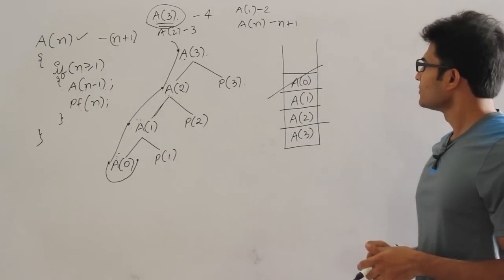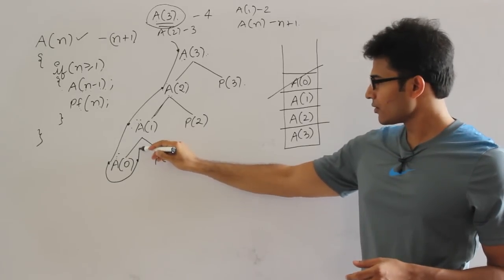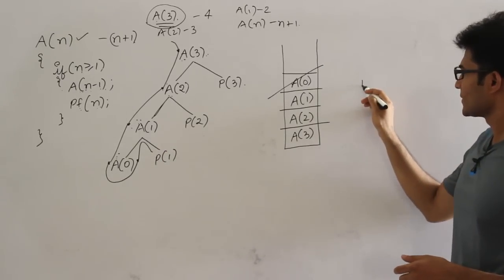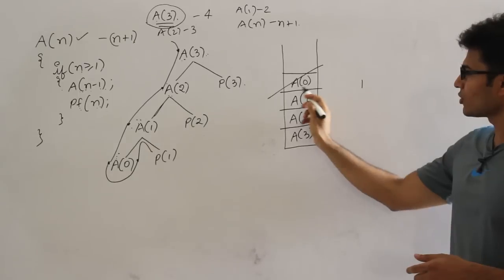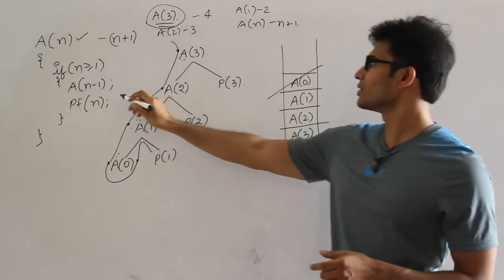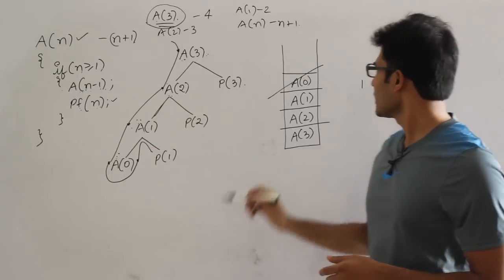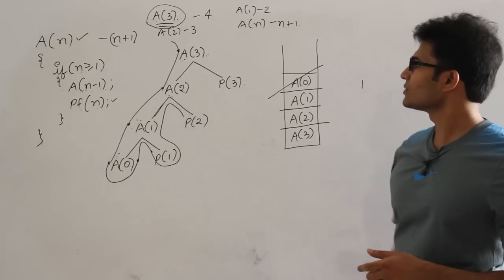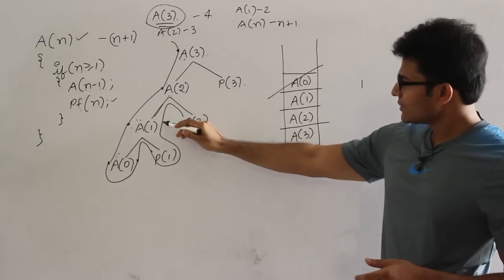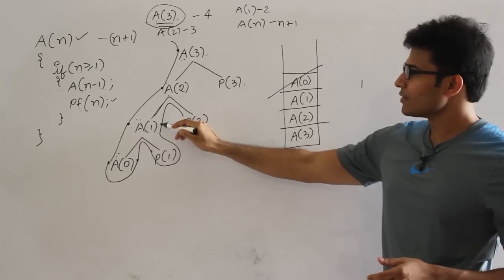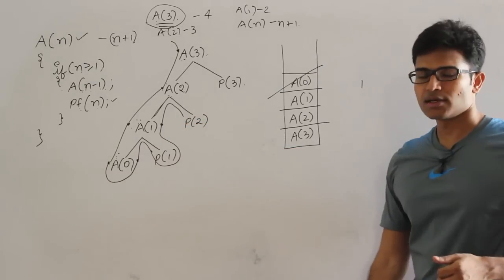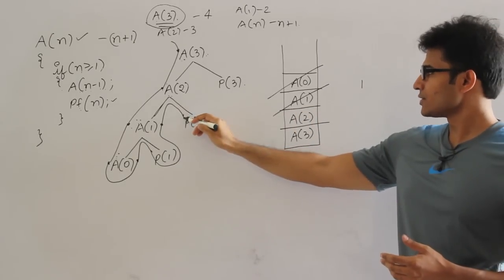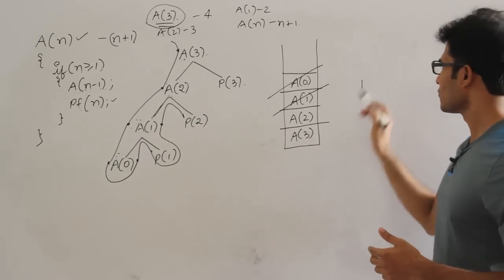Okay, now the next thing that you come across is printf 1, therefore 1 is printed. The function on top of the stack is A of 1, which means in A of 1 you are at this point and 1 is printed. And next, at this point you are going to leave A of 1. Whenever it is the last time you are going to visit a function call, you pop it off, therefore A of 1 is popped off. And what is reached? printf 2, therefore 2 is printed.